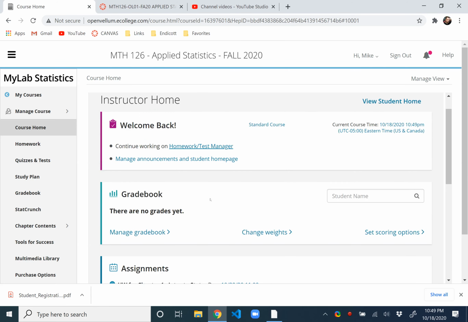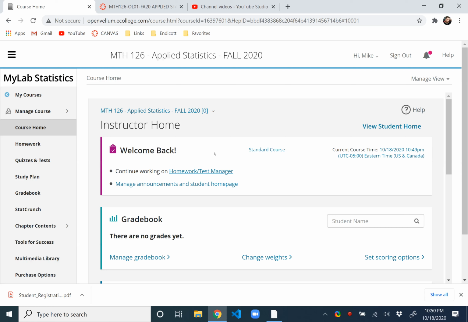So when you sign up for this, this is the ebook and the homework system bundled together. It's about $100. It might be a little more than 100 at this point. But you're getting both, right? You're getting the ebook and the homework. We're not really using the ebook, so you might say, gee, why is he making me buy the ebook if we're mostly just using the homework system?